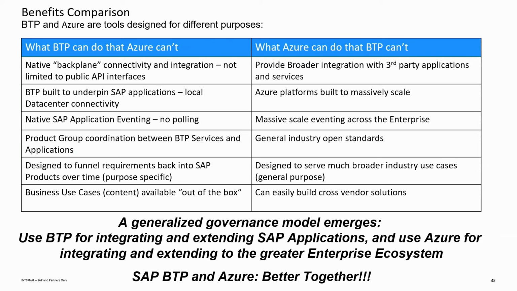Generating real-time events. Hopefully a lot of you have been looking at event-driven architectures and have built out large-scale ones. When I look at Azure's capabilities with Azure Event Grid and Event Hub, they're very, very powerful tools. But the problem is that from within the SAP application itself, those events have to originate in the application. So the only way to implement something like that, for example with Azure Event Hub, would be with a polling architecture, right? Where you're polling the application and asking, has anything changed? Has anything changed?